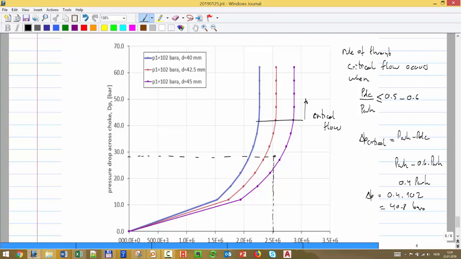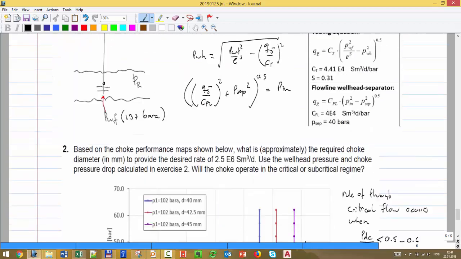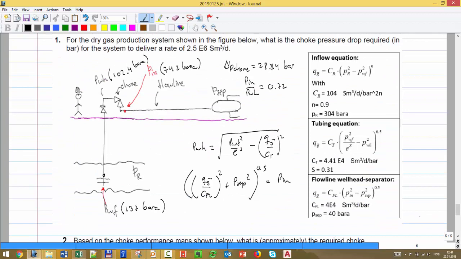Okay, and then the last question was, how do we calculate the equilibrium? The potential, okay, that's what we say, the maximum that this system can deliver. We know it should be bigger than this 2.5, right? Because here I'm choking. If I open the choke, I should get a higher rate. So how did you, let's say another group, no volunteers?